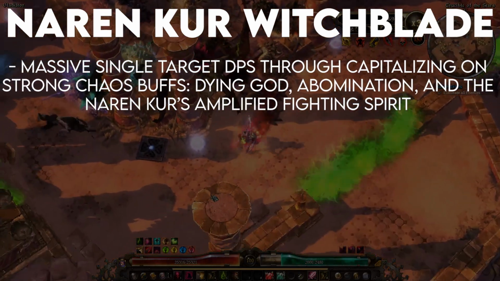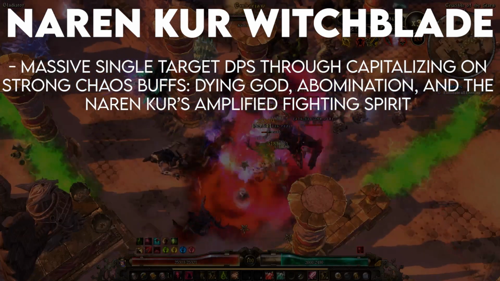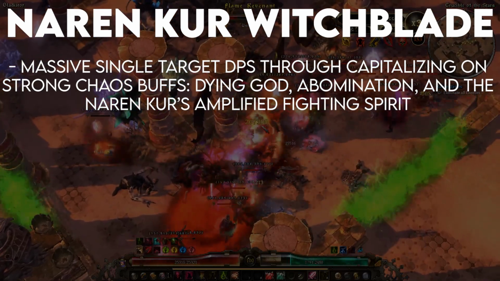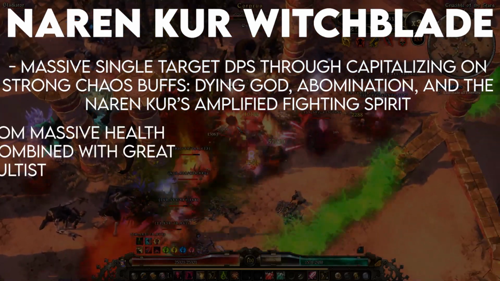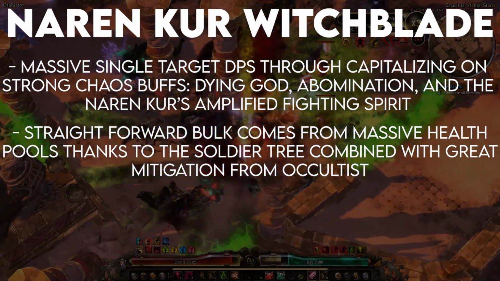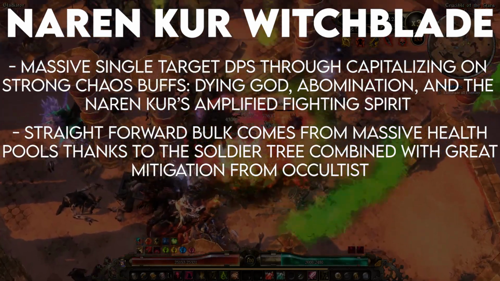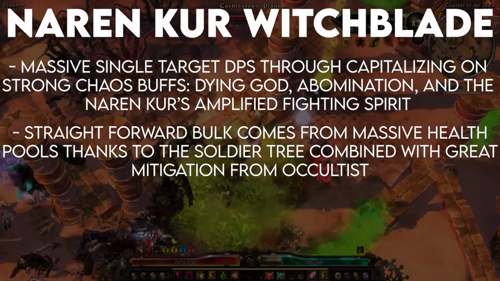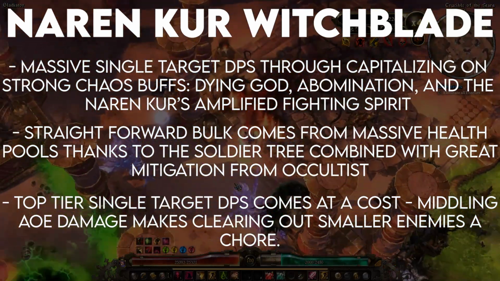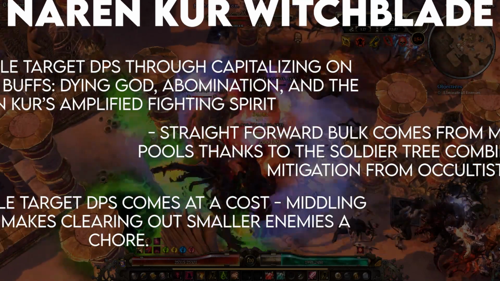The absurd amount of damage this build is able to dish out comes from three incredibly potent chaos damage buffs in the form of Dying God, Abomination, and Naren amplified fighting form. The tankiness in this build is in part due to the soldier tree offering up a metric ton of flat and scaling health, allowing us to reach absurd health totals, and the occultist tree offering up a heaping helping of damage reduction. While this build does stunning single target damage, it lacks entirely in its ability to deal consistent AoE damage, so keep that in mind.